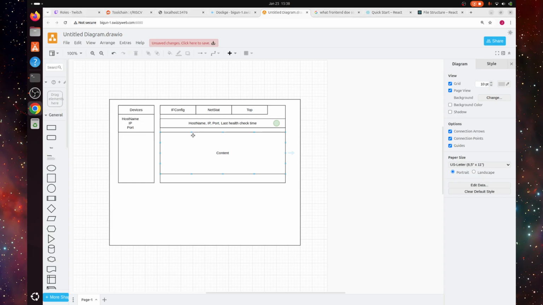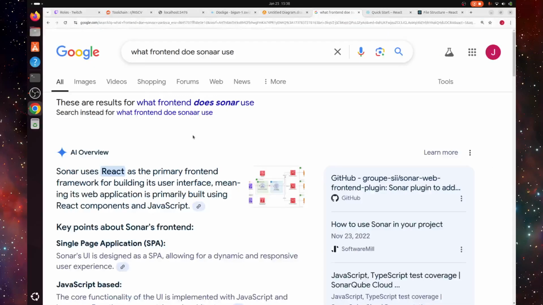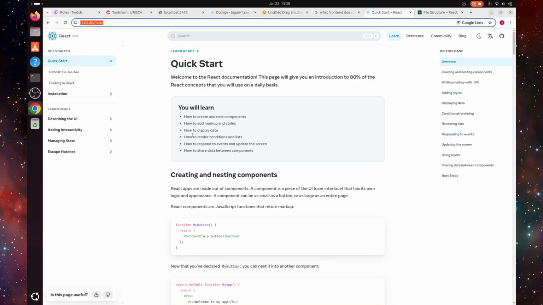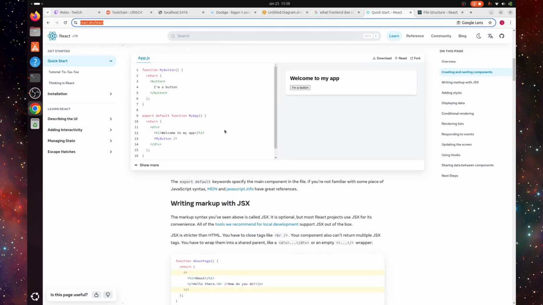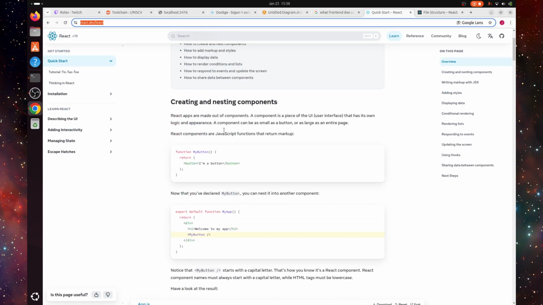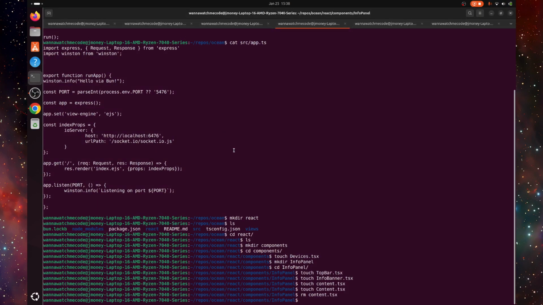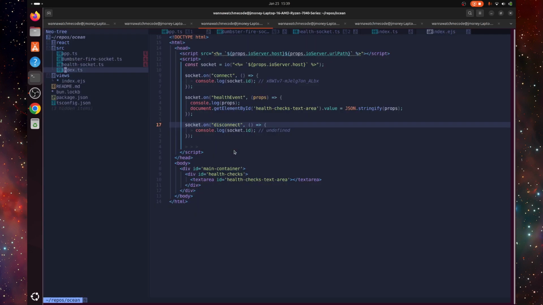I haven't done React very much, so I might need to look things up. Oh dude, it's all functional. I do not want to do this. Alright, so maybe let's start with the easier stuff. Let's go to the info panel, React components, info panel.